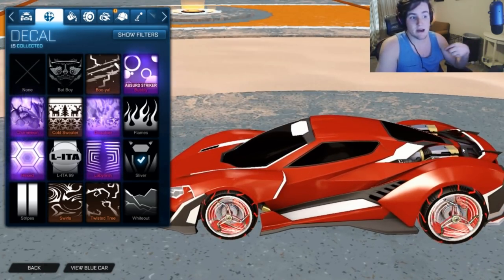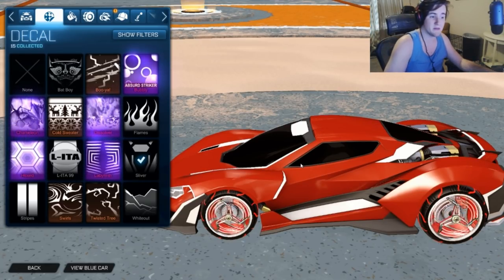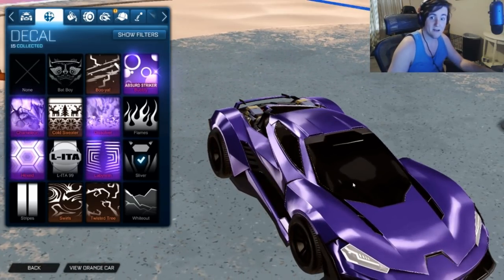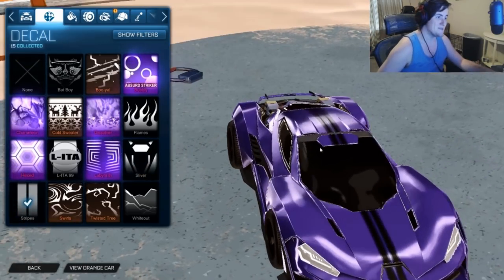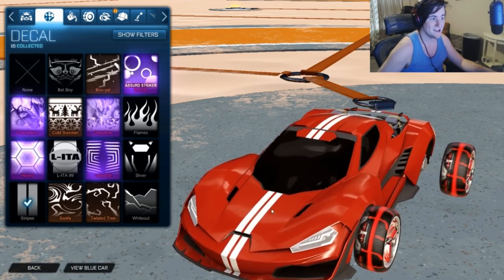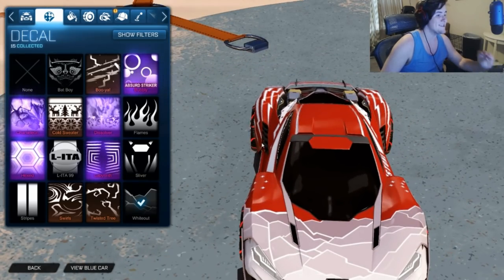I'm sure that if you have a sliver and you use it with a painted Cyclone as well, you could probably pull off some pretty clean, nice looking cars. And again, I just feel like this car looks good in anodized. Stripes as well. Every car has stripes. It's like flames, right? Nothing special there, just two straight down the middle. And then whiteout. Whiteout is actually, I don't know.